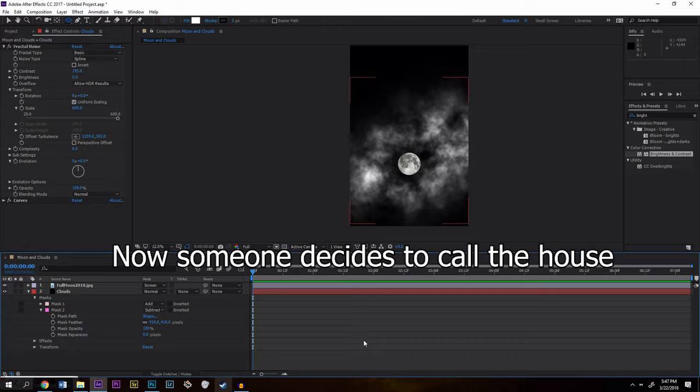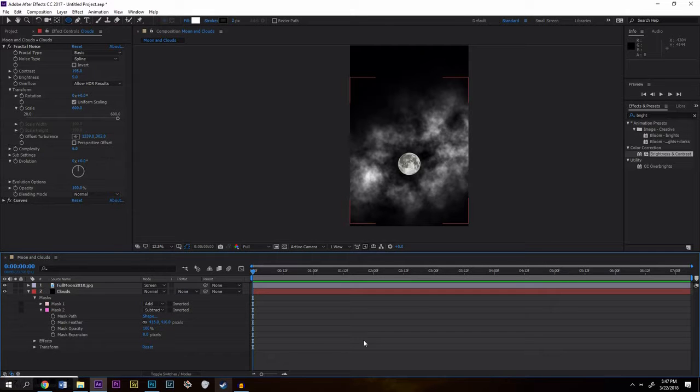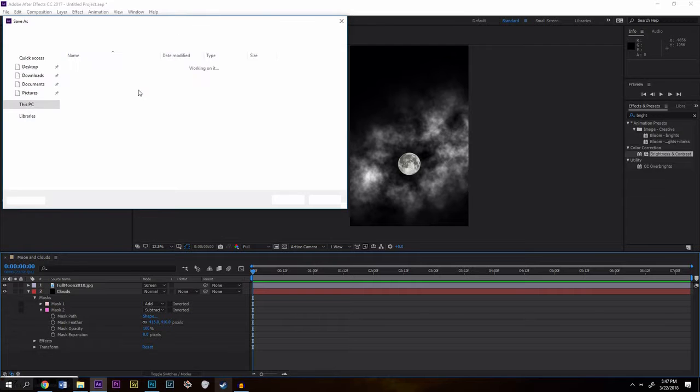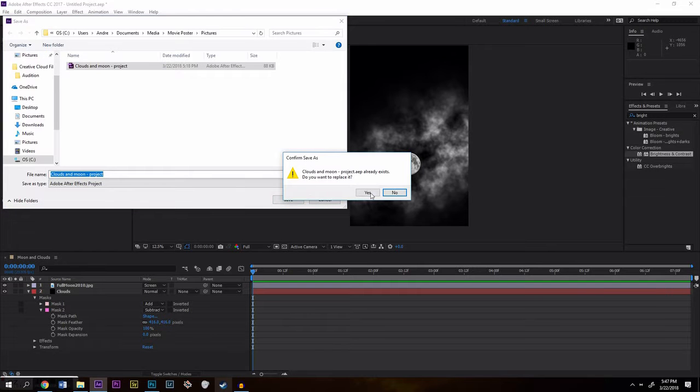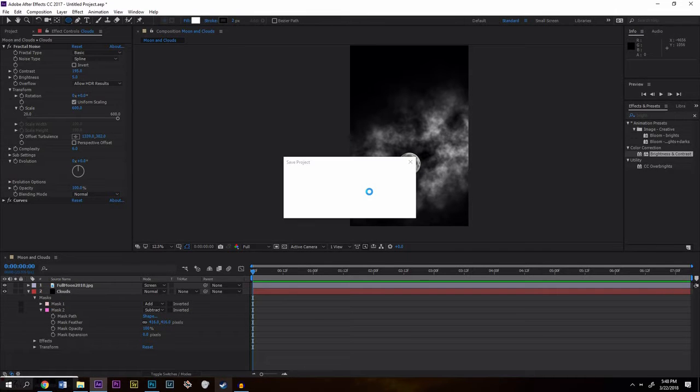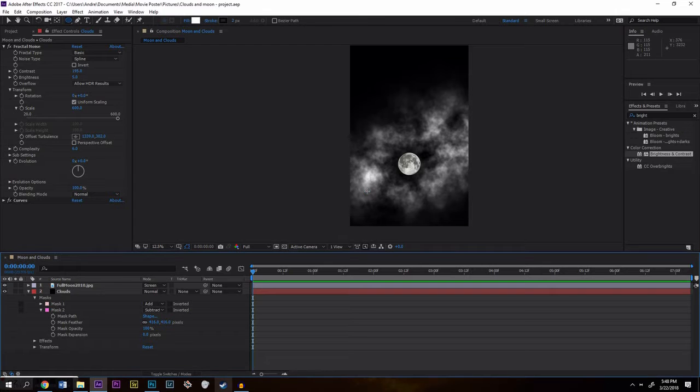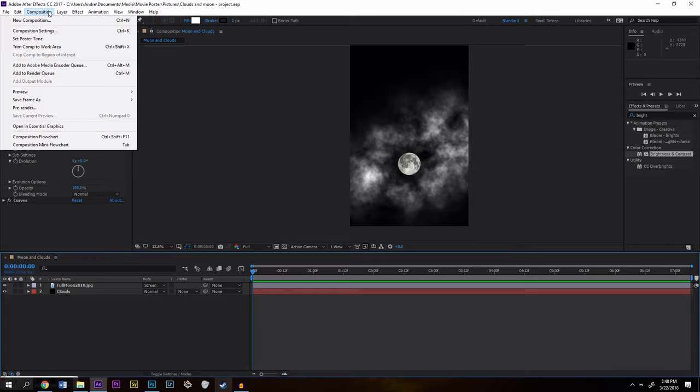What we're going to do now is go to File, Save As. Okay, and then what we're going to do is go into Composition at this top menu here, go to Save Frame As, Photoshop Layers.